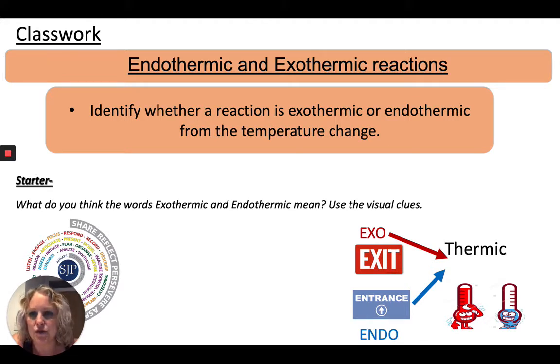Exothermic and endothermic reaction. If you're following along with the worksheet that's either attached in the comments in the video link or with the lesson, then can you write down what do you think exothermic means and what do you think endothermic means? I've given a visual clue just here on the slide. Exo, endo, entrance. You got an idea? Any idea what you think they might mean?